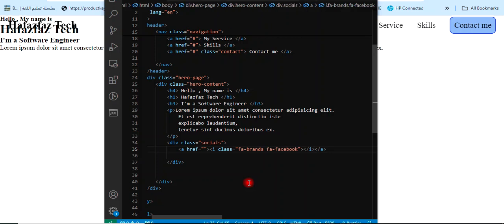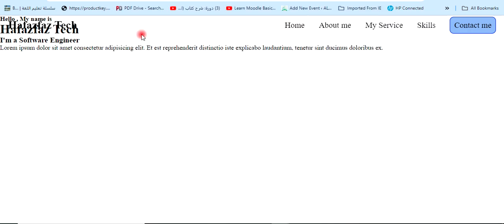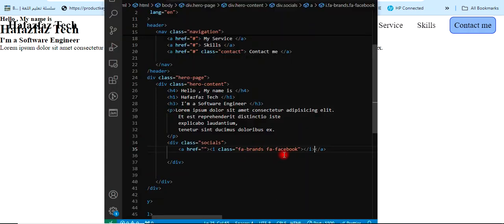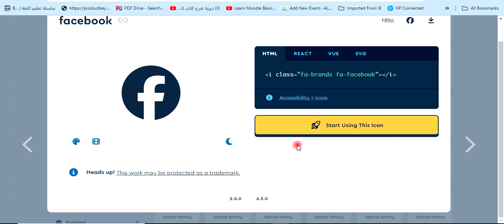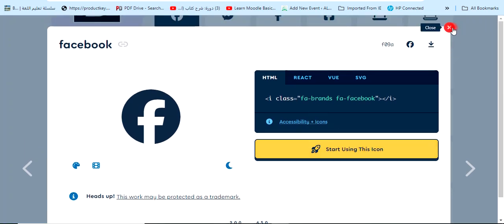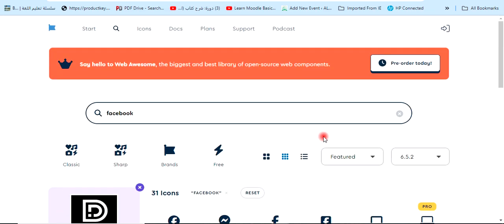Yes, sir. So now, you see that this thing is not working. Who can tell me the reason why it's not working? It's not showing here. Don't worry, we will still sort this out. Why it's not working here is because I told you that this is an absolute link. So automatically, our VS Code is not seeing this as a real tag. It's because we have not connected it to the main server where we are sourcing it from. And for Font Awesome, it means that they have their own HTML link before they can work.